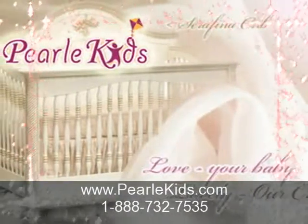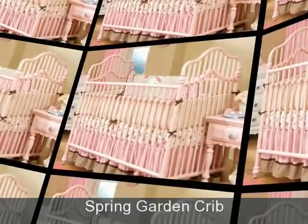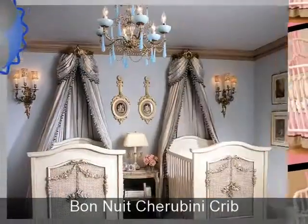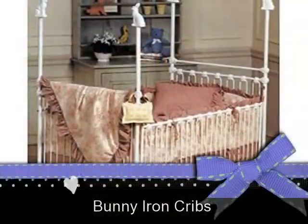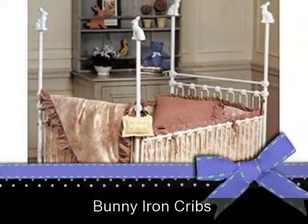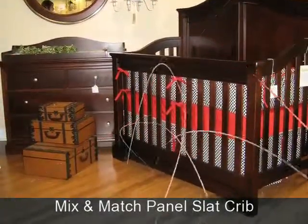At FolletKids.com, our mission is to bring you a beautiful product of great quality and endearing value. Whether you prefer a country French-style crib, such as the Bonnuit's Cherubini Baby Crib, or an Iron Baby Crib made by Corsican Furniture, our craftsmen uphold a tradition of handcrafted beauty and personal care.